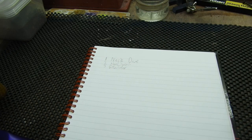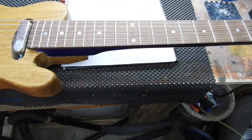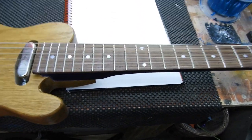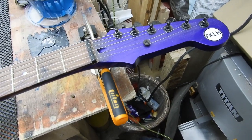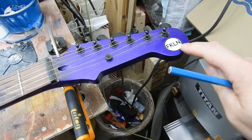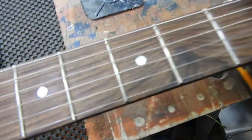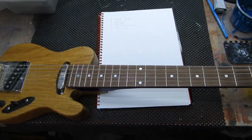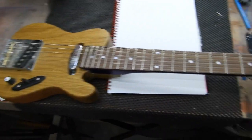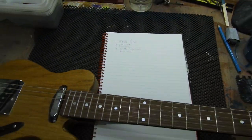Of course, the neck alignment issue. The neck itself is actually quite a good one — I got it from a guy on Facebook that imports guitars from China and then sets them up nicely. I think it was a reject because there's this knot here, which I don't mind. And do the logo properly as well. Pretty large problems, especially the alignment and the dive, but I've got five things down. Let's see what we can do — first thing: get it taken apart.